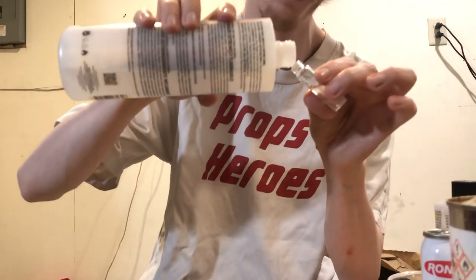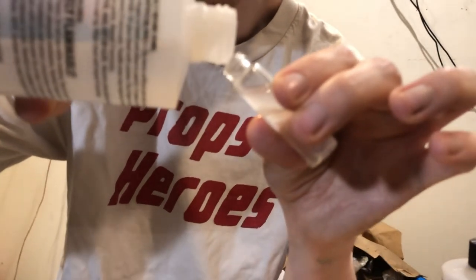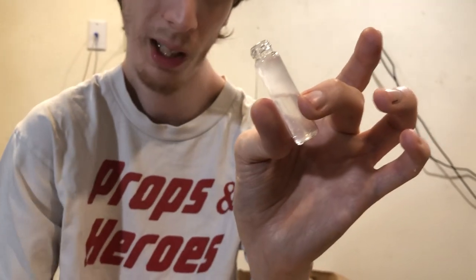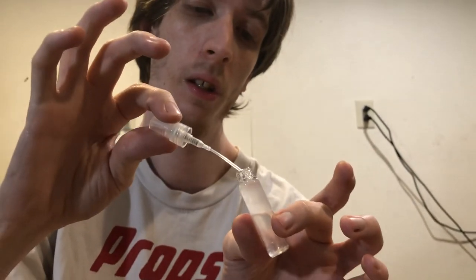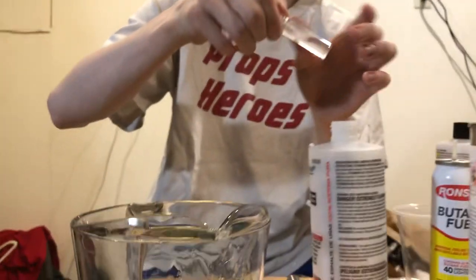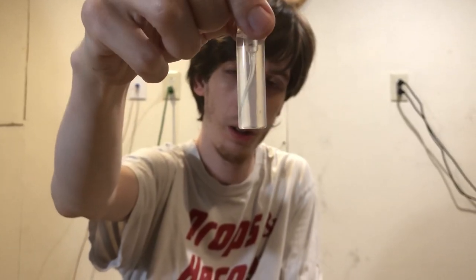I'm going to finish filling this up. If you look closely, it turns a little bit more white — that is the solution breaking down further. There's a separation. Take this end, put it up against the glass, poke it in a couple times — the purpose of that is to make sure the straw portion doesn't get clogged up. Give it a shake. See that big glob in there? We don't want a glob. If you just keep shaking it, it will dissolve. Just keep shaking it. And here we go — the mixture is in, just like that, broken down.